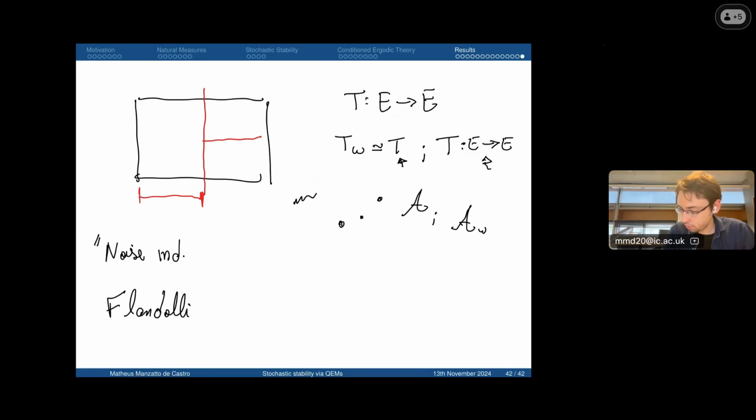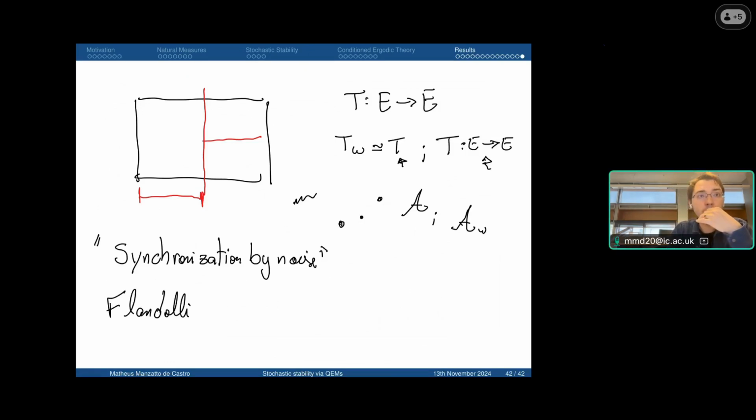So basically, you are telling me that synchronization is like a global stable equilibrium in some sense, and small noise should not destroy that. But sometimes if there is some repeller or unstable dynamic, then the noise can matter. Yes. The name is Synchronization by Noise. I was just looking here. Okay. So this happens in SDEs. Yes, in SDEs this tends to happen a bit more often than for discrete maps.